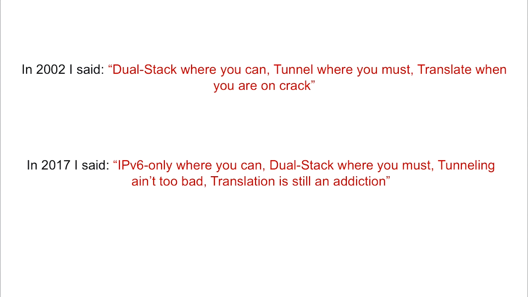That has kind of matured. I've modified my belief system — it's now IPv6 only where you can, dual stack where you must, and tunneling ends up not being too bad. We live, especially in the world of cloud, with overlays. I actually have a t-shirt from Dino who first did the IETF pitch on LISP, and it said 'overlays are the only way.' That's what we do in the cloud a lot — isolation between tenants utilizing overlays with technologies such as VXLAN. Some of this is actually advantageous when implementing IPv6 in non-IPv6-native frameworks within a cloud environment.